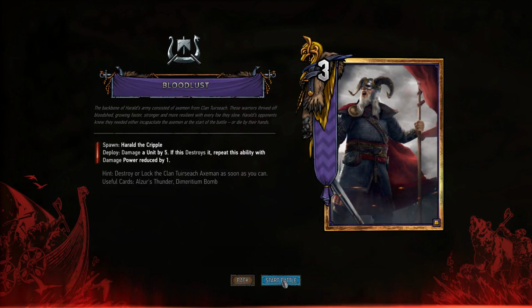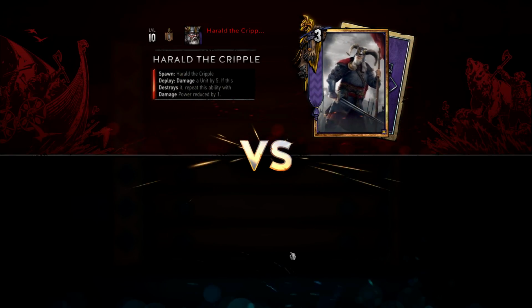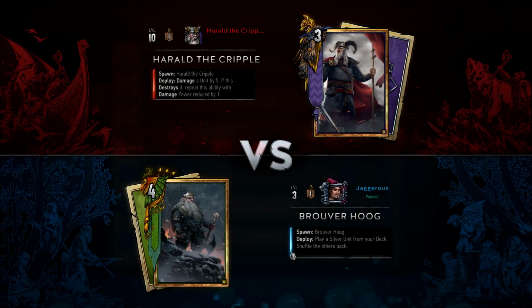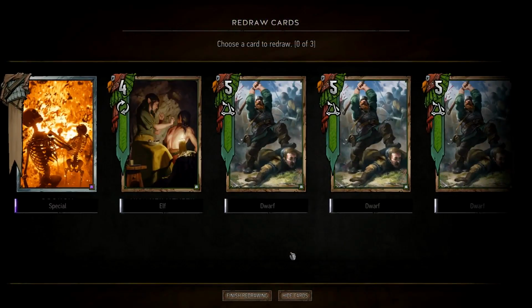Okay, so this is going to be an Axeman deck. This is interesting. Axeman is a card where if you damage your opponent, the Axeman gains 1 strength. So whenever you deal damage to your opponent, it gains 1 strength and becomes stronger. So he's likely to be dealing a lot of small damage to my units, which is worth being aware of.